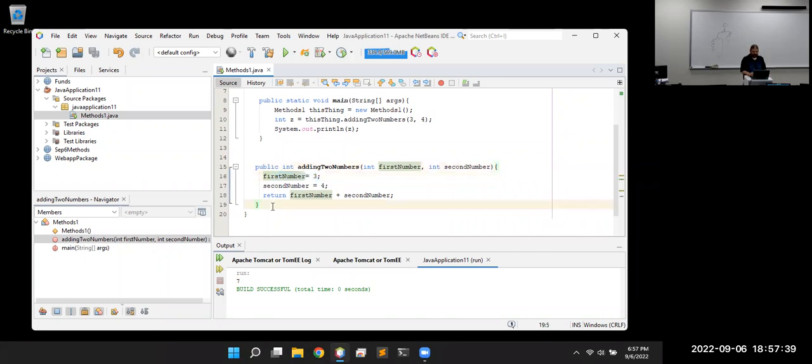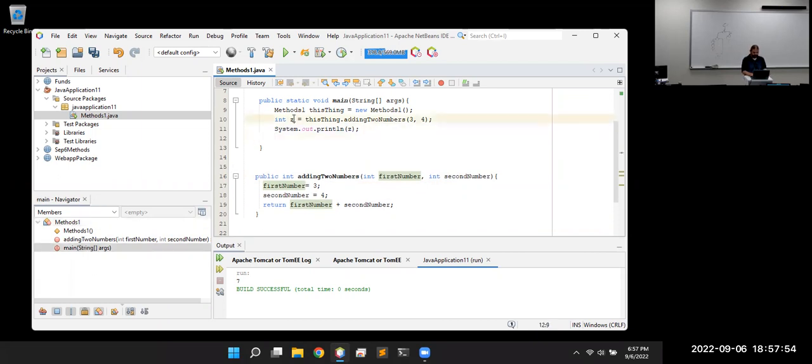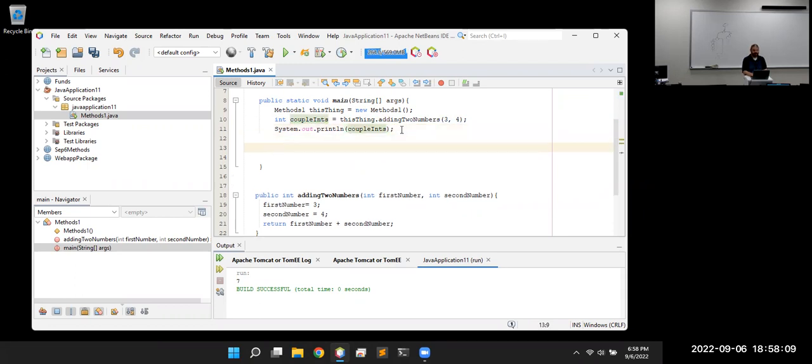And we can do that. So that'll add two numbers. But what if we wanted to do this? I'm going to change the name. I'll call it couple ints to indicate we're adding a couple ints. And let's do some more adding, but maybe floating point numbers this time, right? Oh, I'll use double.